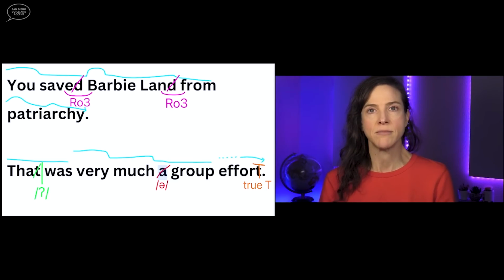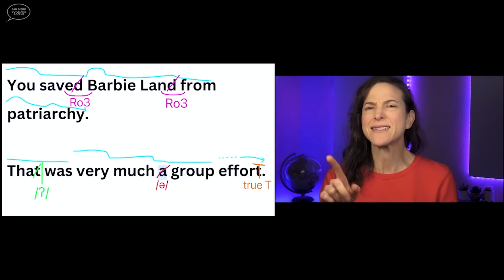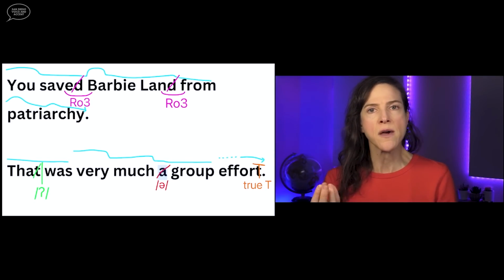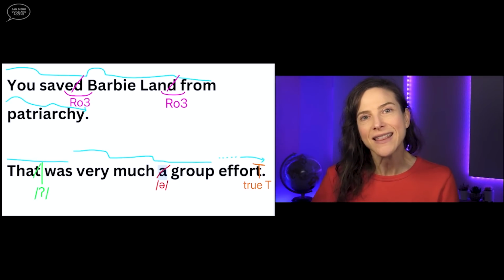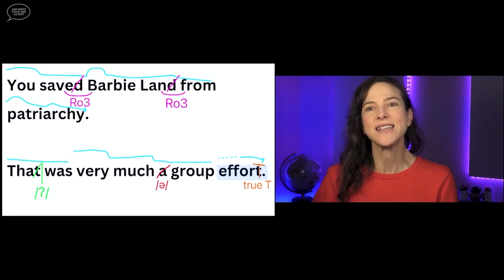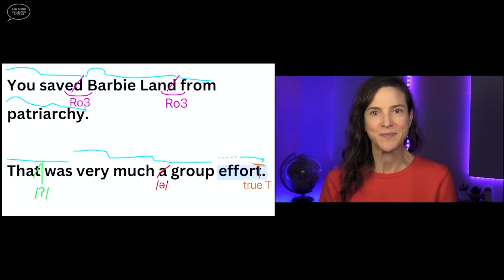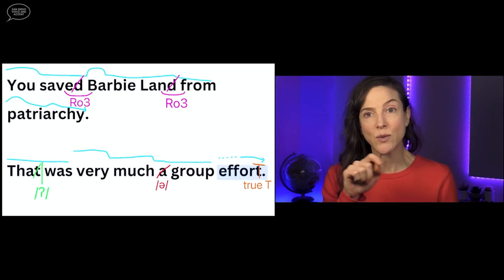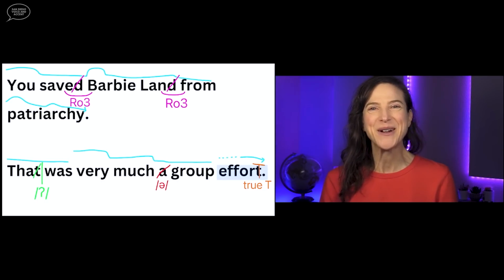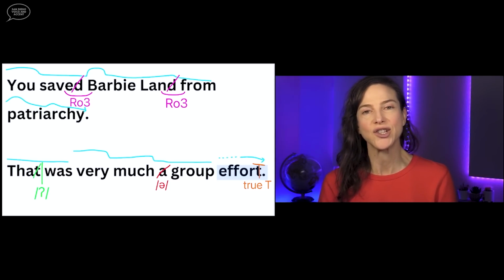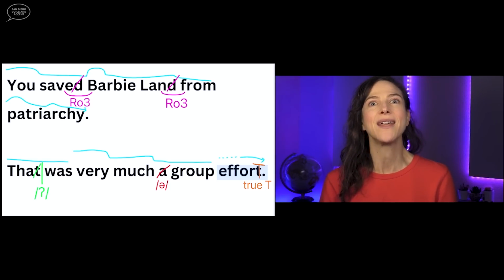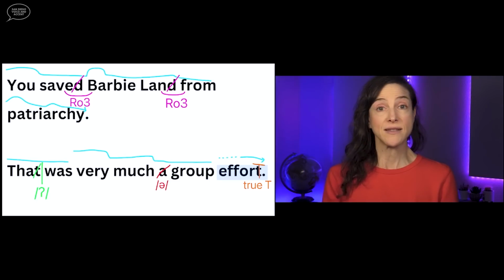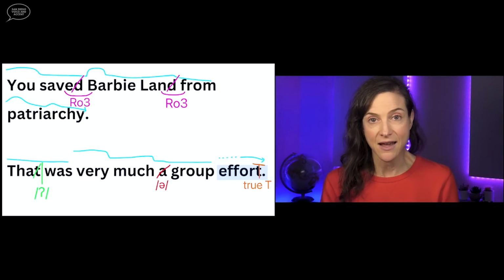Mucha, mucha group effort. And it links up nicely there. That helps with her rhythm and the flow of her speech. One more interesting thing to point out is the final T in this last word, effort. I have a capital T over it and I wrote "true T" underneath. We've been talking a lot about when words or syllables end in a T sound. The T can change. That's true when linking. Now, here it's the end of her sentence and she's not linking it to anything else.